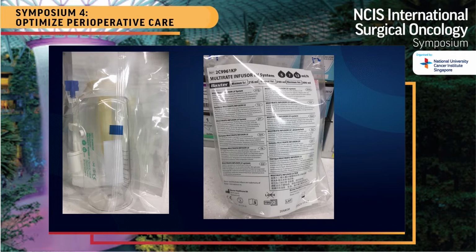Then one of the anesthetists we worked with suggested that we use this multi-rate infuser elastomeric pump made by Baxter. That means that we do not have to rely on the limited numbers of infusion syringe pumps or the PCA administration sets. These are low-cost disposable sets and allow for rates of 5, 7, or 12 mL per hour to be infused and have a capacity of up to 300 mL per bottle.